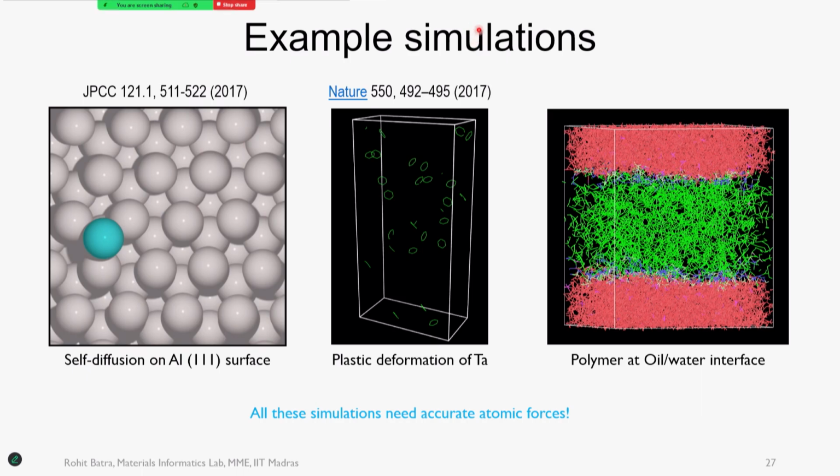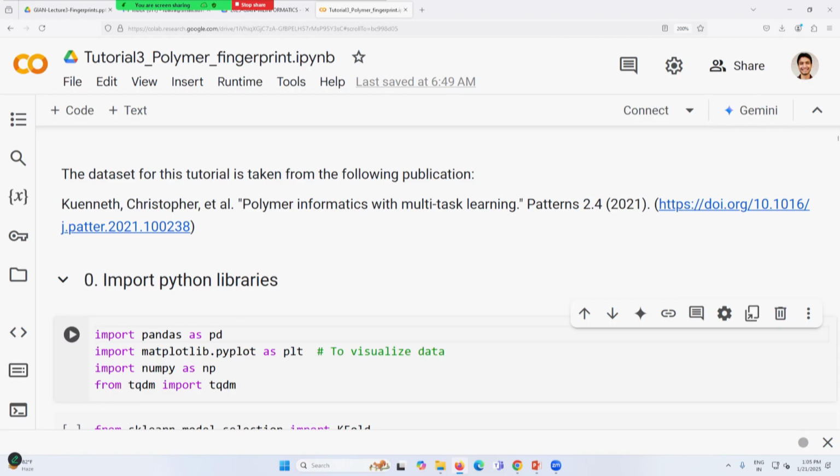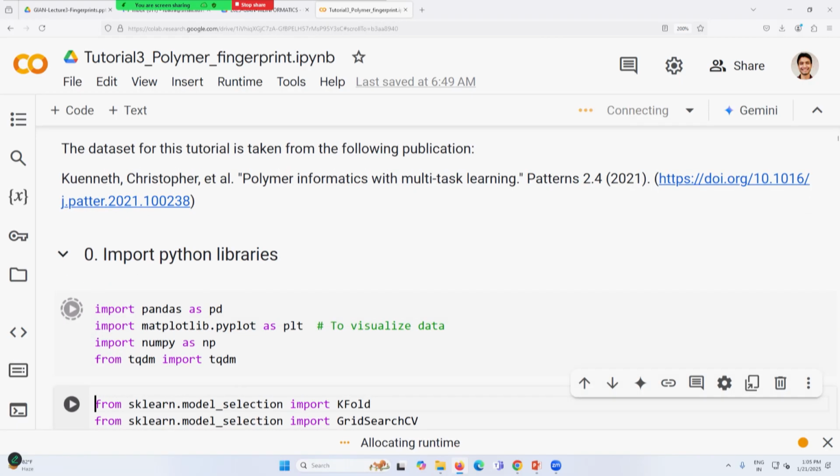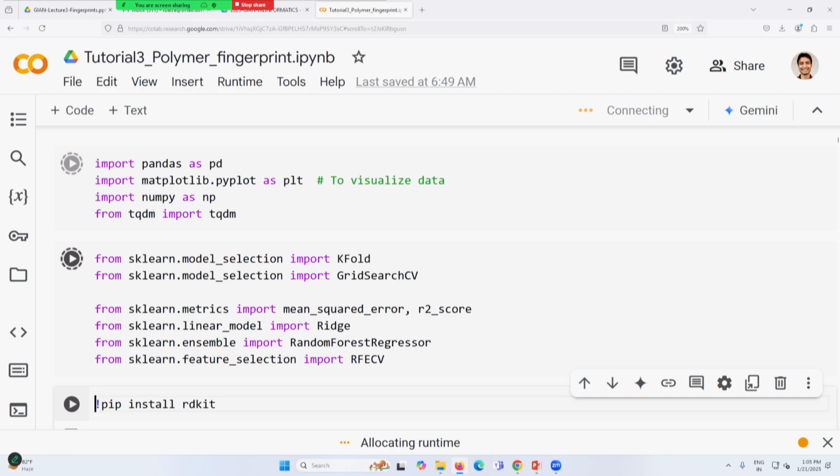So should we quickly go through the notebook file? Again we have some Python libraries, a scikit-learn model, but more importantly we have this RDKit library. RDKit is an open source library that allows you to compute fingerprints for different organic molecules, polymers, and so on.